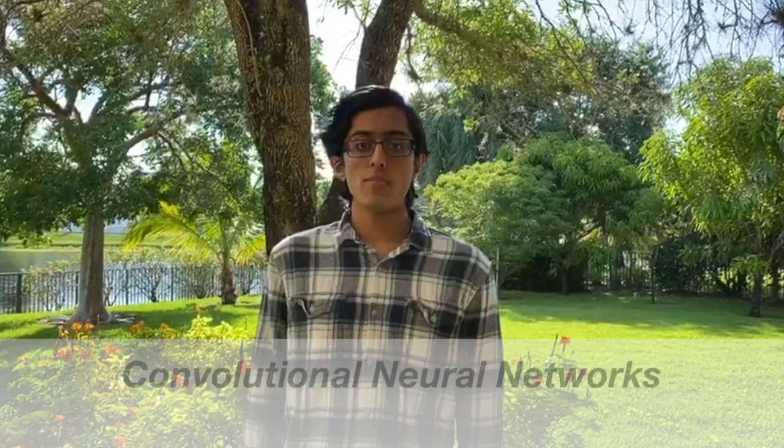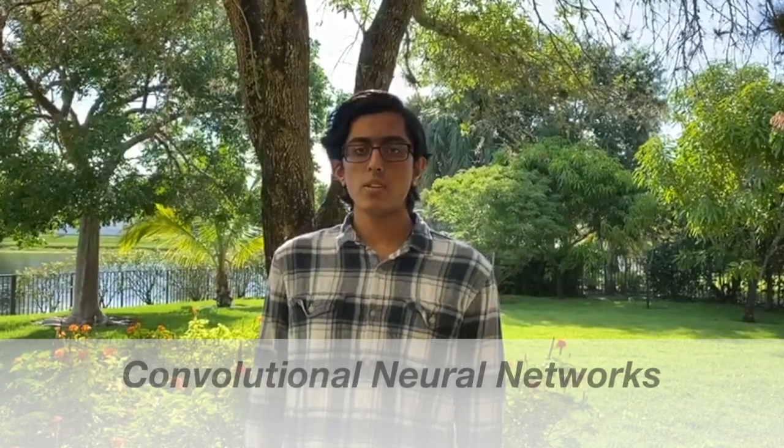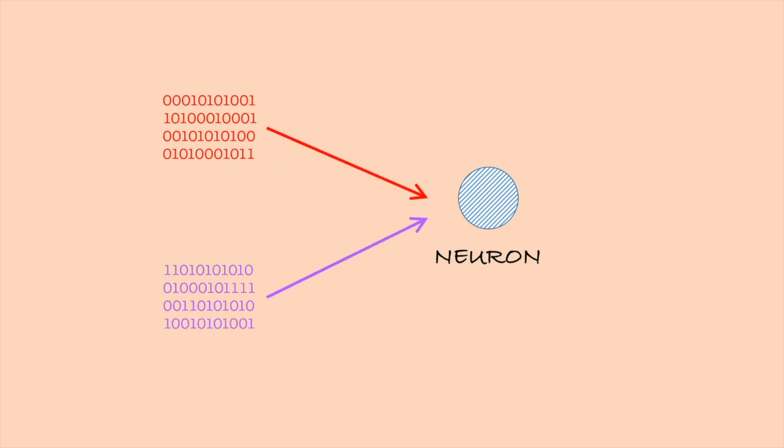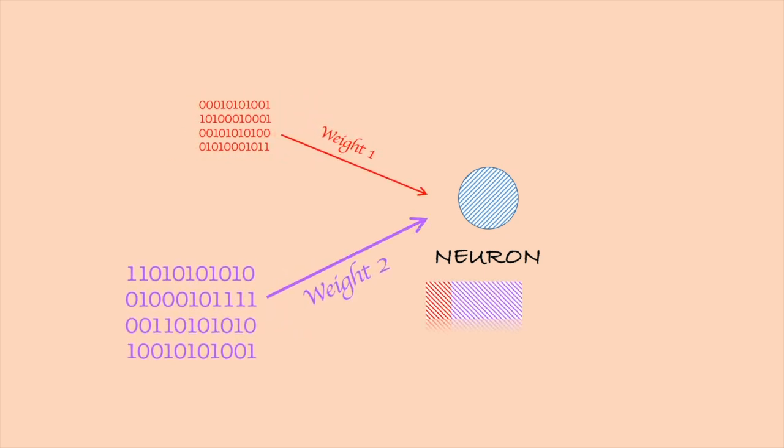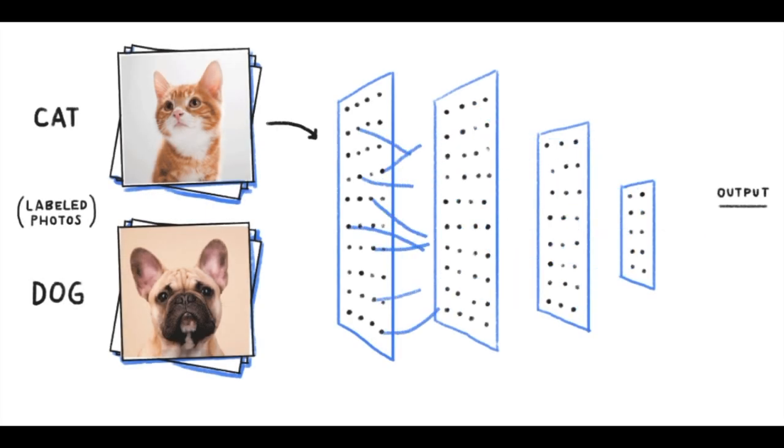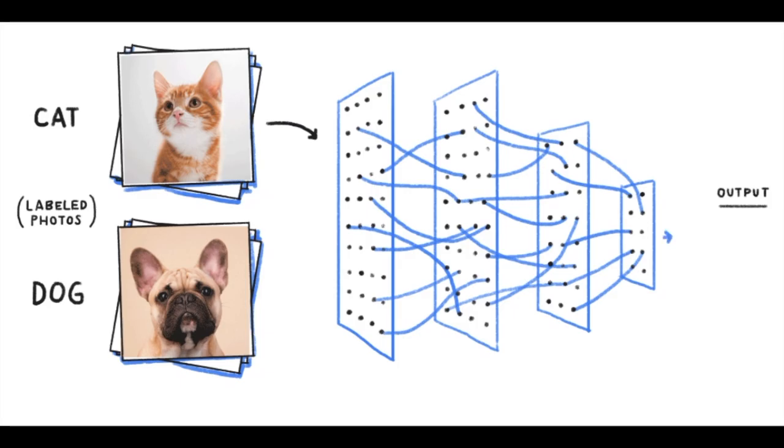Machine learning, a subset of AI, uses tools called convolutional neural networks to distinguish between different types of visual data. These neural networks are made up of artificial neurons, little building blocks that take in information at different weightings and only fire after a threshold has been passed. Let's use a straightforward example, a convolutional neural network differentiating between cats and dogs.